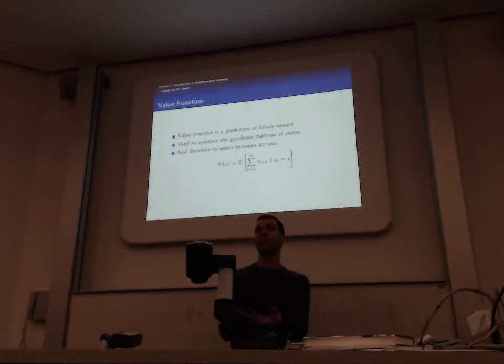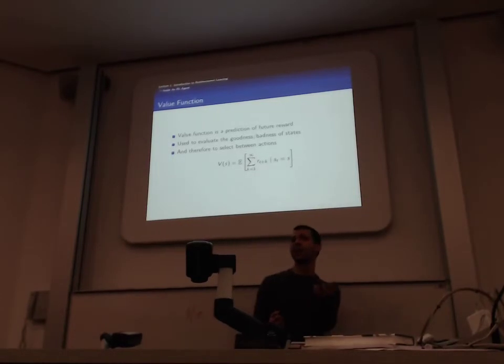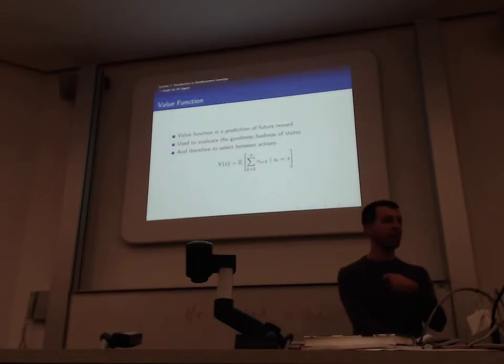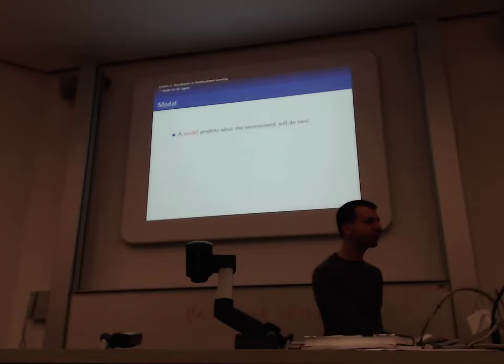Do we really want the agent to be in that state or in another state? Well, let's look at the value function. And if it's going to get more reward from one state than another state, well, then it should pick actions that take it to the state with a higher value. So that's sort of the key to a lot of reinforcement learning algorithms, to use the value function to determine its strategy for action selection.